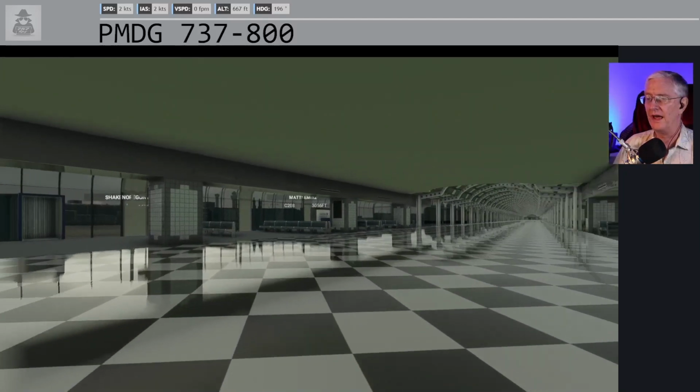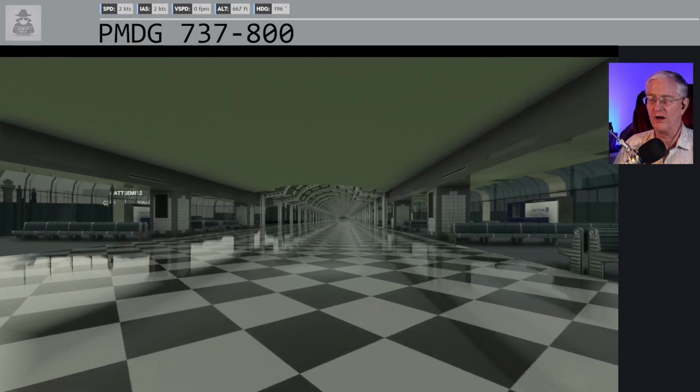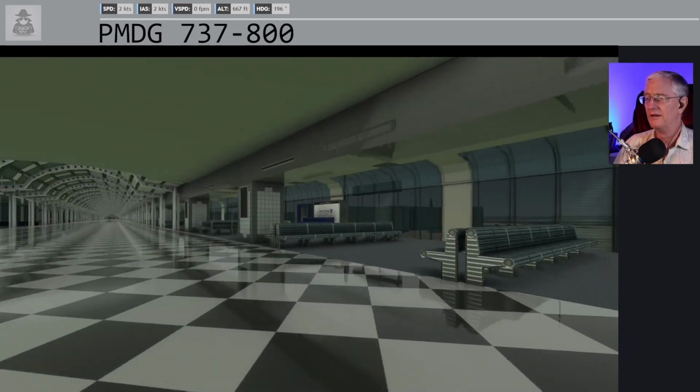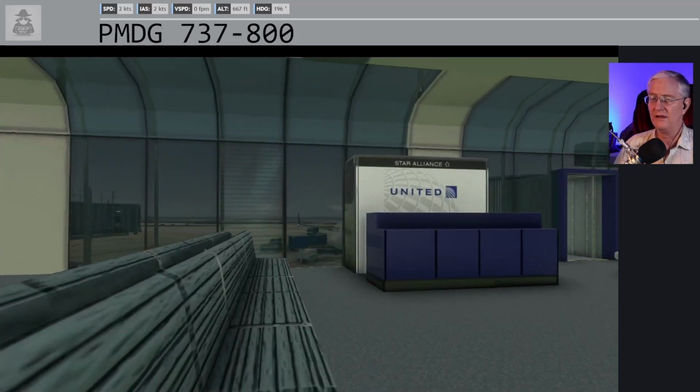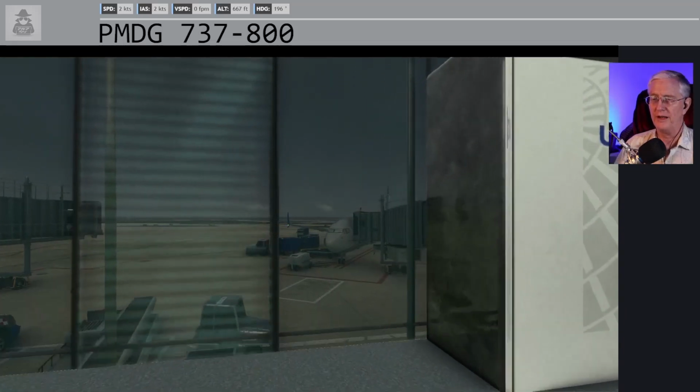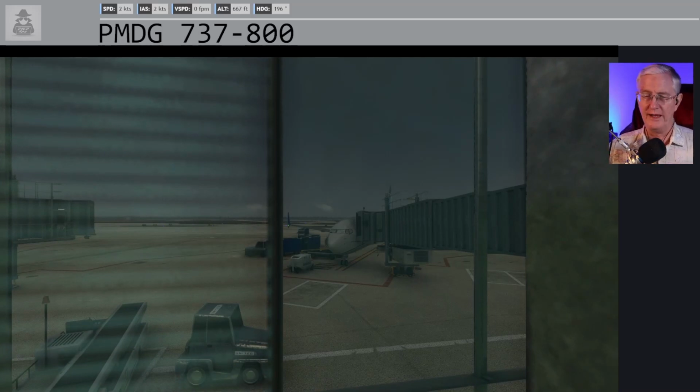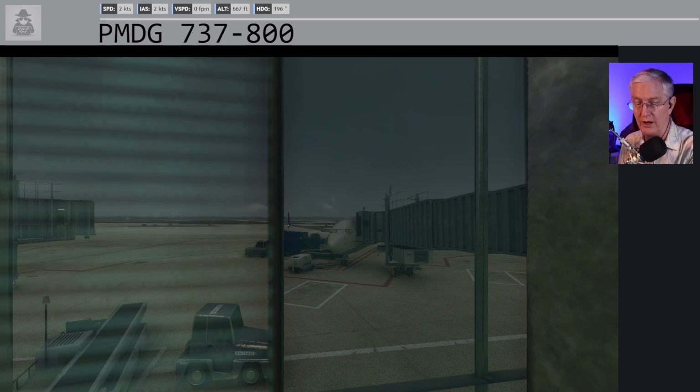So all of that looks good, and welcome to Chicago O'Hare. There's our counter, there was our gate, and there's our airplane as all the passengers get off the plane. How about that? And we're back where we started, right here in the waiting area. I hope that some of this helped out. I hope that this was a nice first look for you on this airplane.